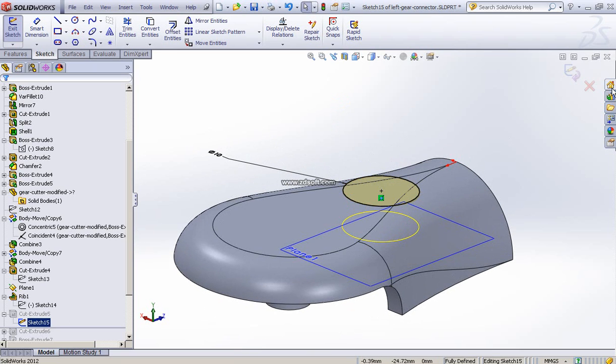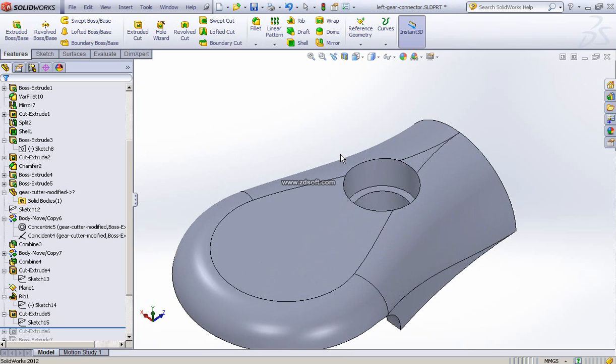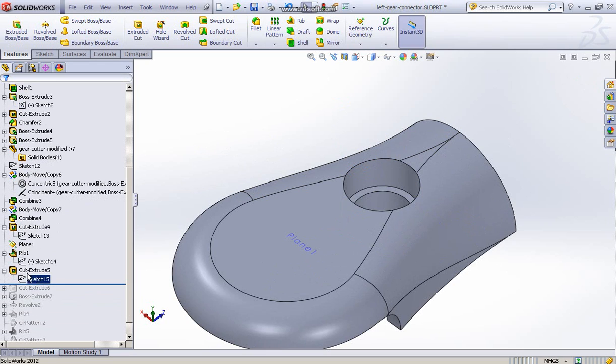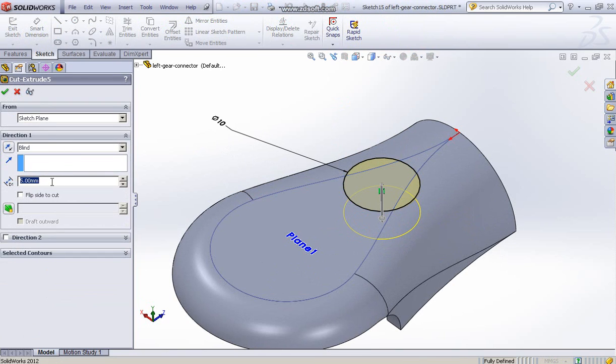Then I do some cut extrude. The setting of this cut extrude is blind, and the depth is about 5.